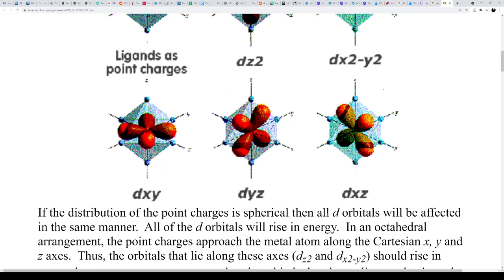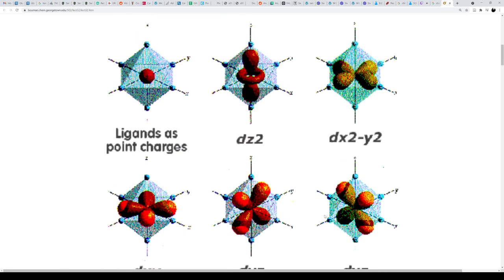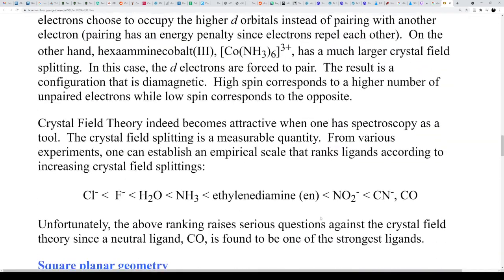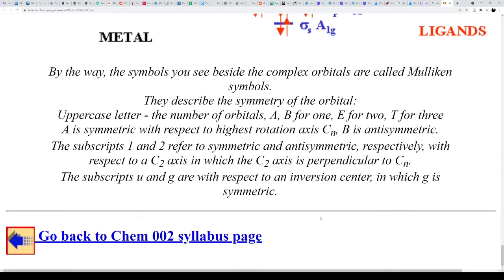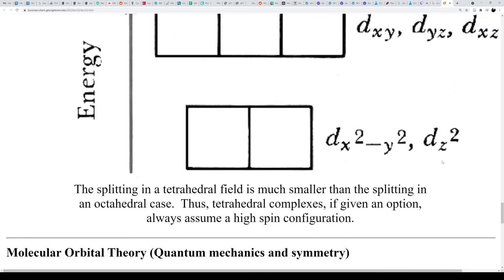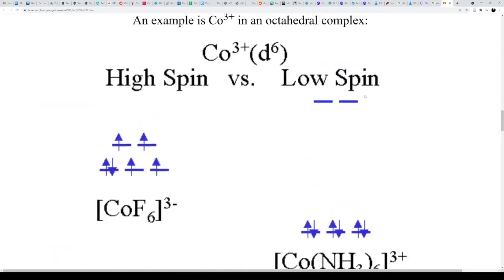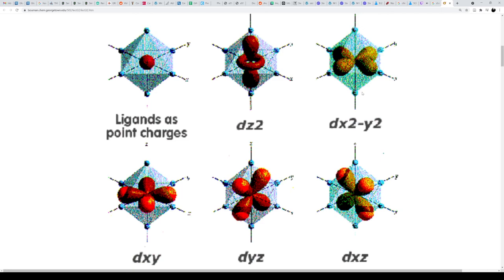for octahedral complexes. For tetrahedrons, it's going to be the opposite. And then for square planar, we're going to have a whole different system to look at. Well, I tried. Suffice it to say, there are lovely pictures of octahedra there that we can see. You see that these higher energy ones interact with the ligands. The lower energy ones do not. They have nice space in between them.